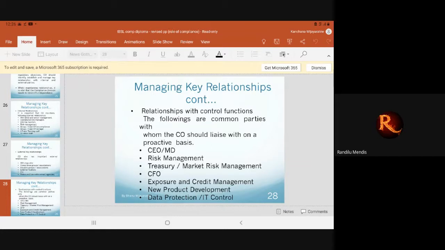The central bank supervision. All this information needs to be shared with risk, or rather compliance, and you have to have this relationship very well maintained and established. Exposure and credit management. You need to know what the exposure is: single exposure, single customer exposure, group exposure. These are compliance requirements. Your credit policy or your risk policy will tell how much you can expose yourself in a particular segment or a category or in credit.